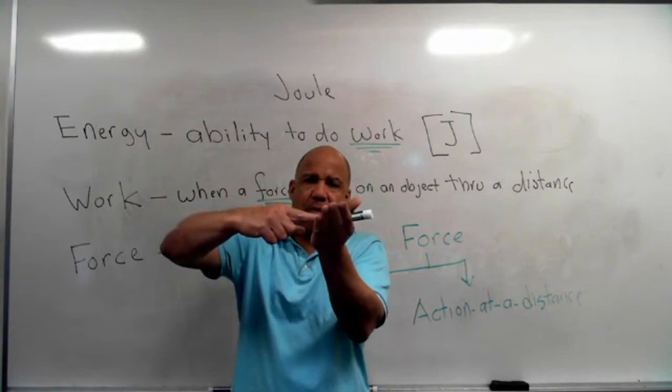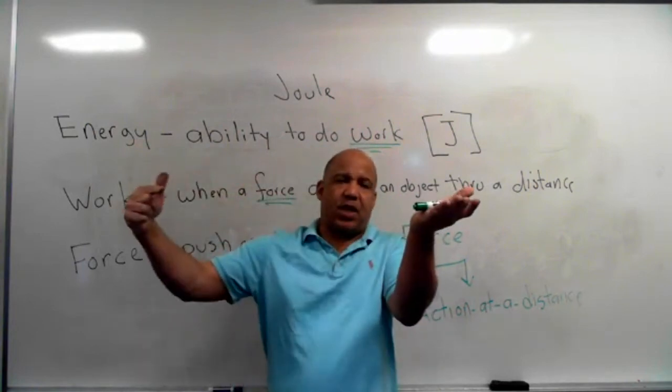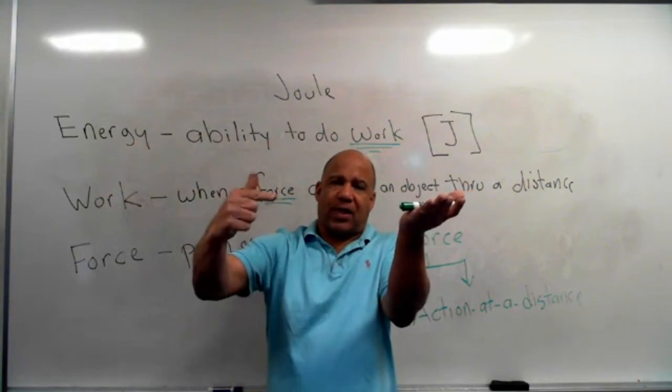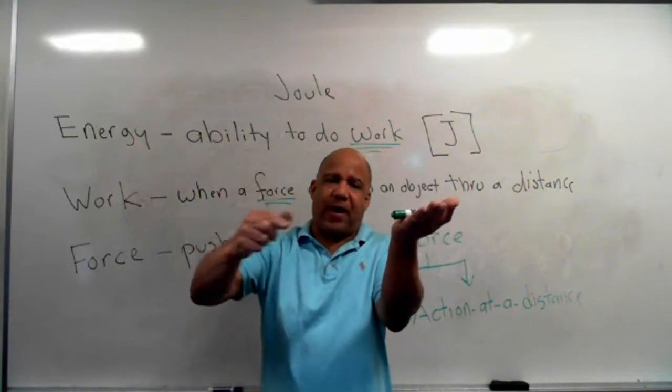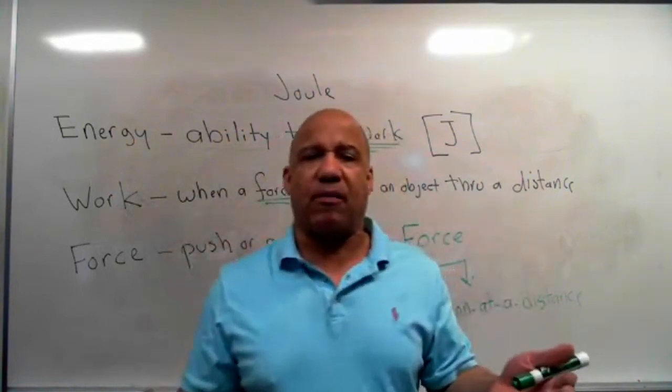The force of my finger on the marker causes the marker to move. But imagine I just did like this. I never touched the marker. I just got close to it. In some kind of way, the force went from my finger over to the marker and caused it to move. The two objects never have to touch each other.